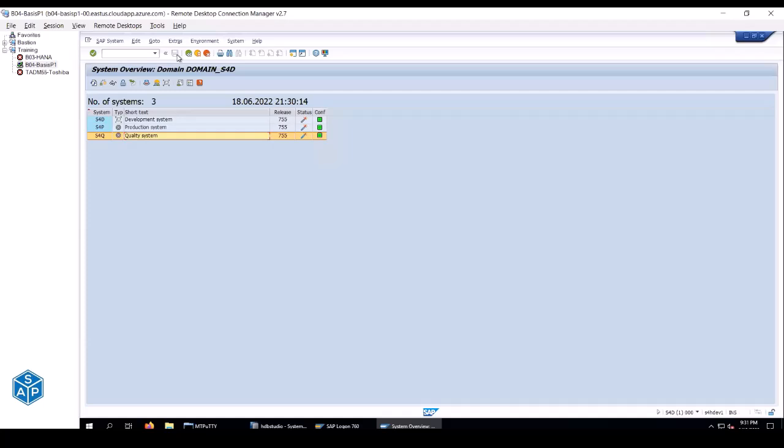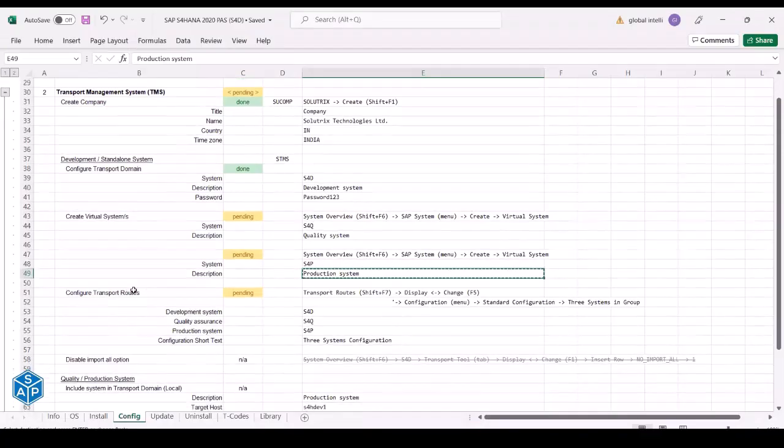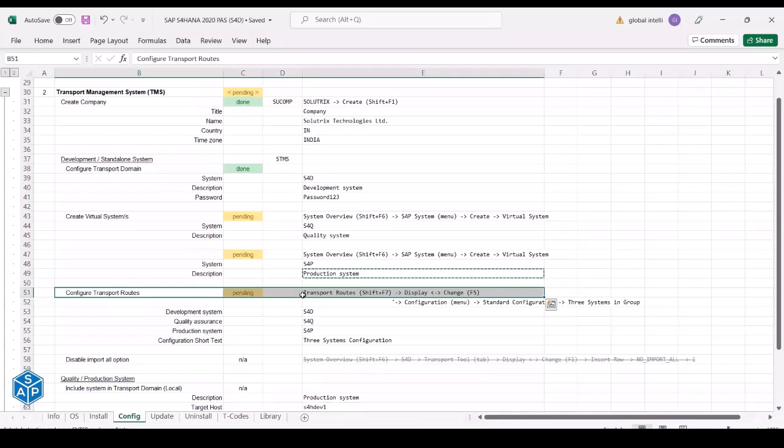It will just show that you can only release it from the system, but it will not physically export the changes on the file system. Why? Because you only have one system in the landscape. If you don't have a second system at the time being, you create a virtual system for a temporary period. After creating a virtual system, you go and configure the transport route. Until your transport route is configured, your co-files and data files will not be exported on the file system.